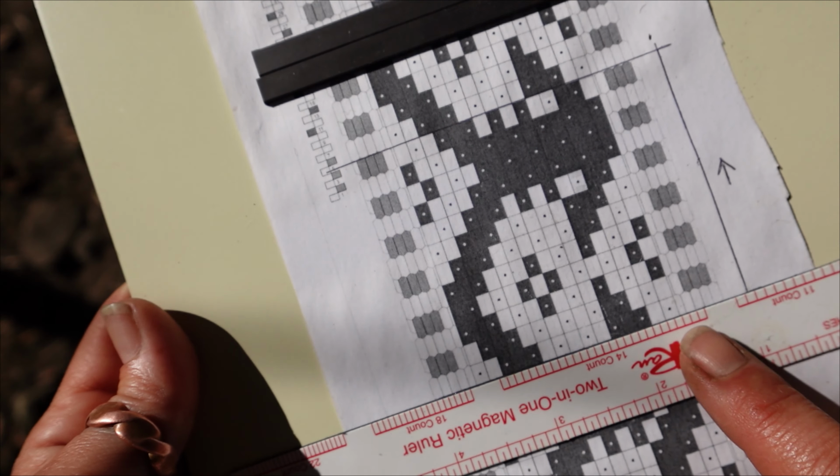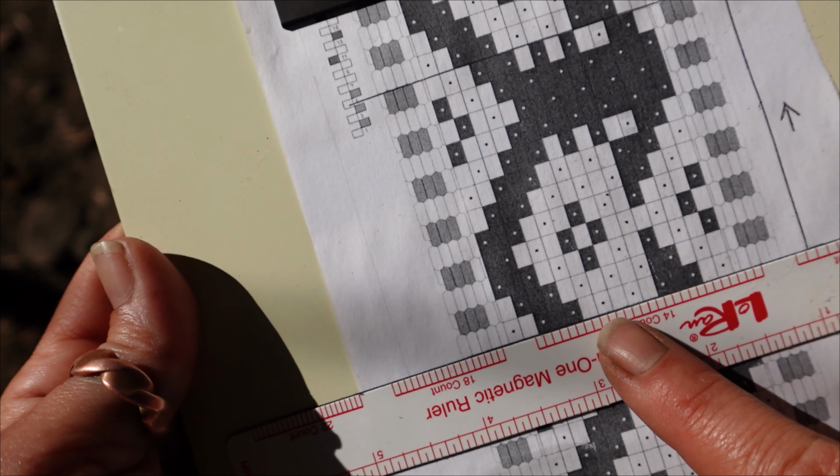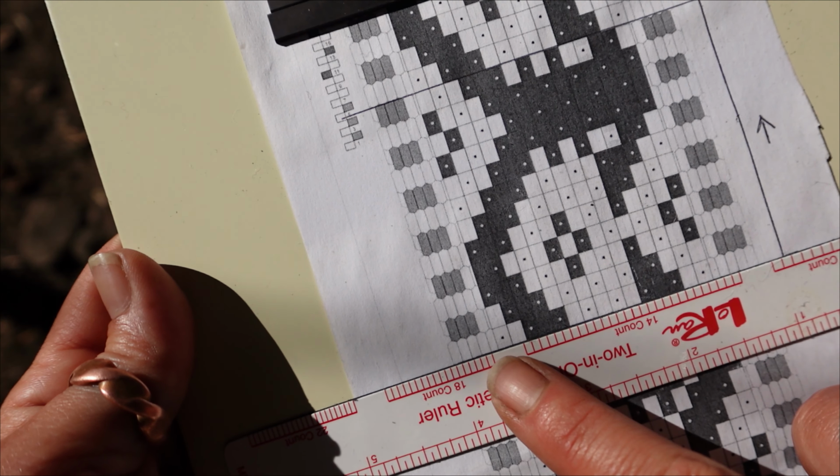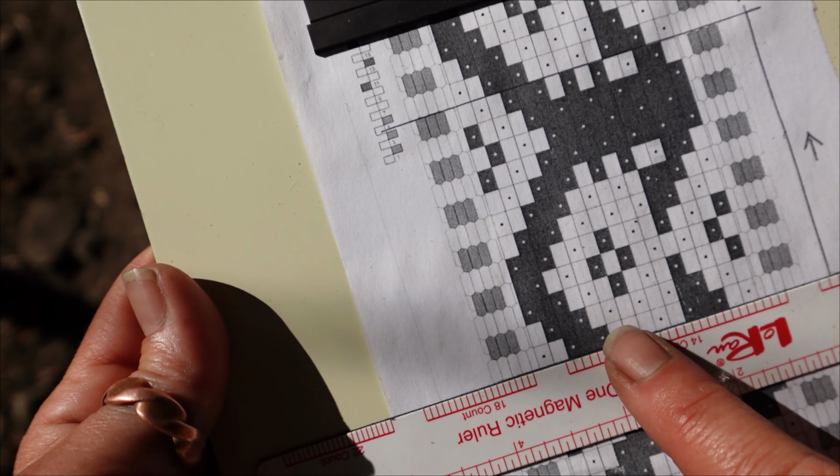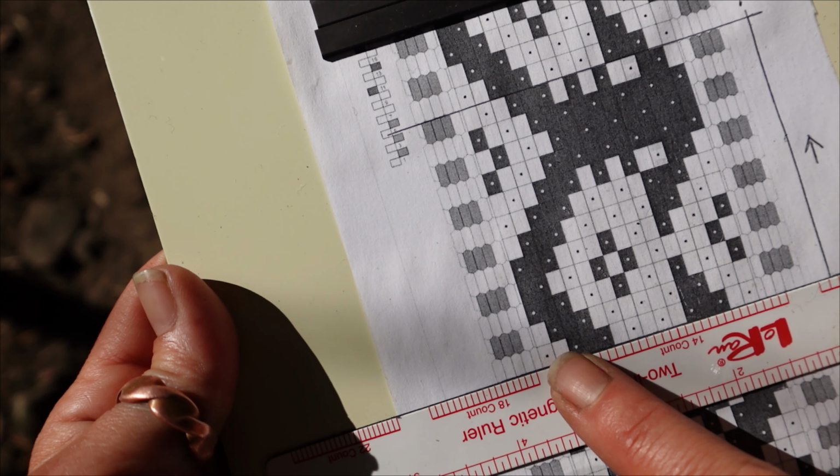So this pattern has 1, 2, 3, 4, 5, 6, 7, 8 in one row, and then 1, 2, 3, 4, 5, 6, 7 in the other row.